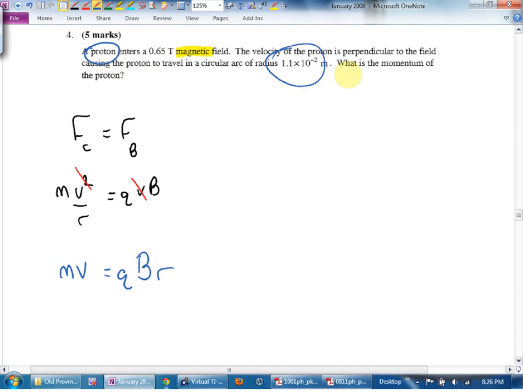There you go. For apparently 5 marks, 1, 2, 3 lines, and now crunch the numbers. Now, what you do have to clue in is to recognize I can't find the momentum, but I can find what it's equal to. You know, this is really wishy-washy, because 4 lines, 2 lines. There's got to be a nasty coming here.